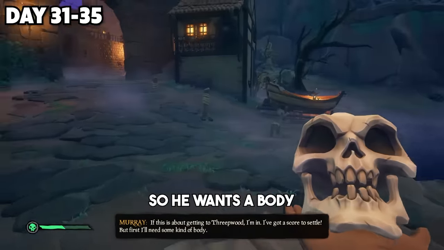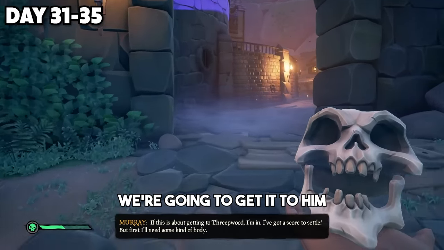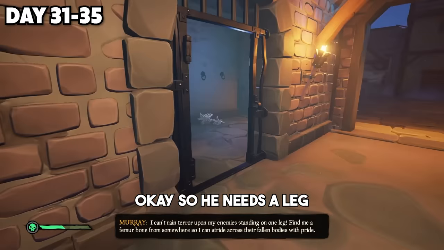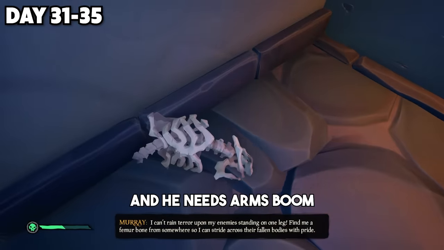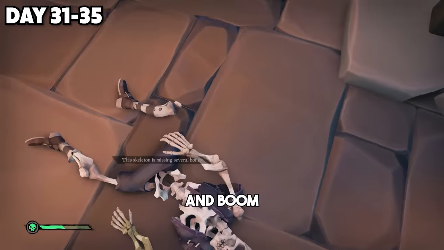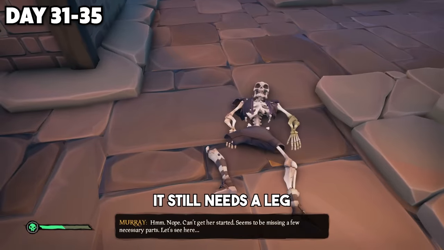Okay, so he wants a body. We're gonna get it to him. Oh, we need the hands for this fella. Let's get him. Okay, so he needs a leg and he needs arms. Boom. Okay, so here's his other arm. And boom. It still needs a leg.